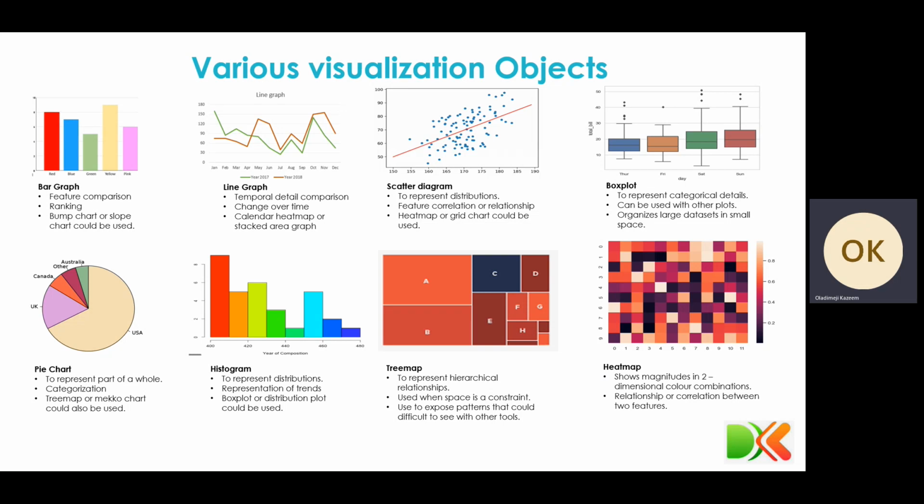Again, the next one is the line graph. Using the line graph implies we are talking about data that keeps moving, maybe over a time, over a year, over a period, over a week, over a decade. That is how a line graph works in such a situation. You are talking of something temporal, in such a way that the data being generated is not static. It keeps moving. So we are expected to make use of a line graph.